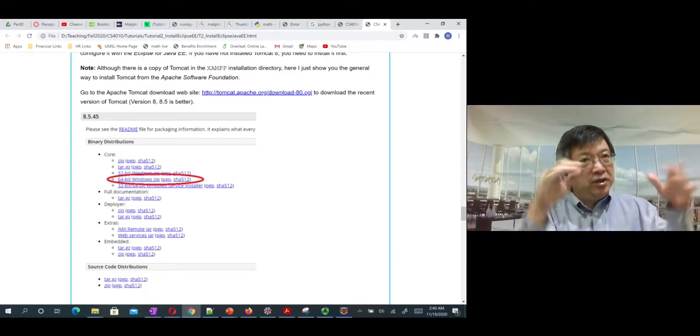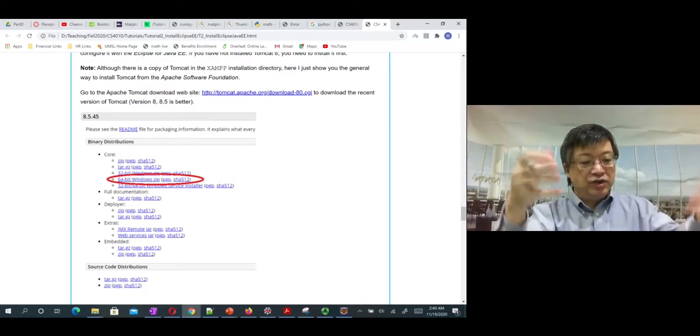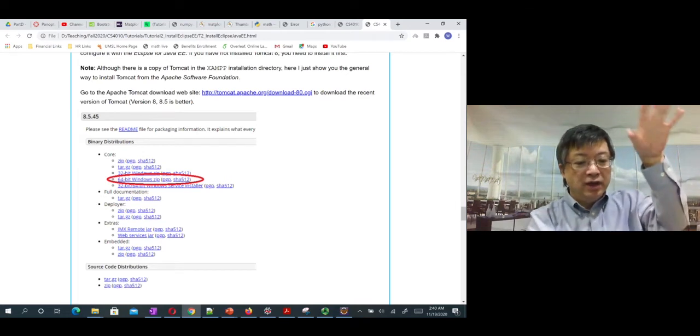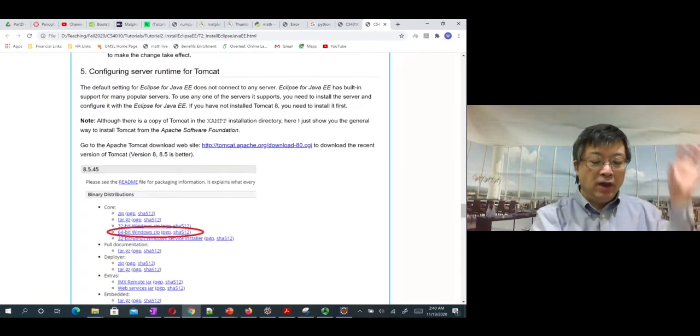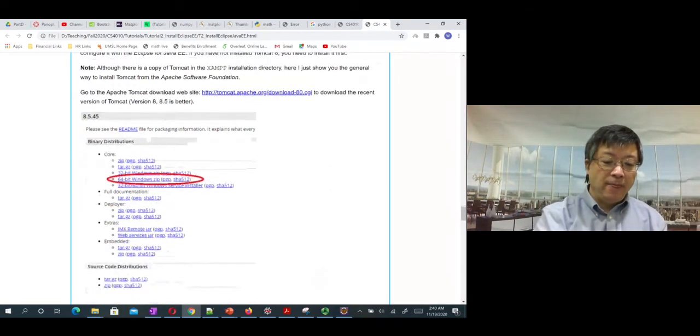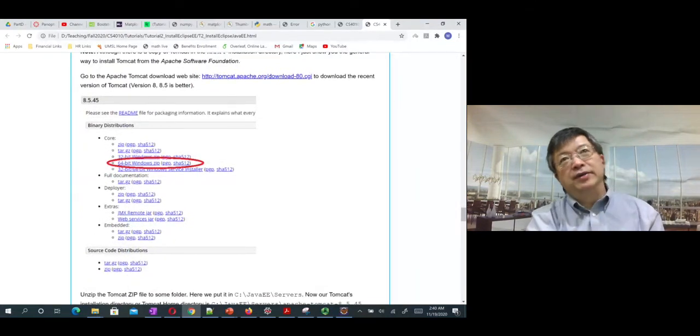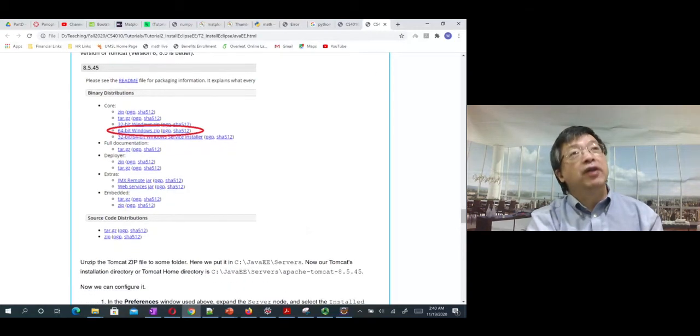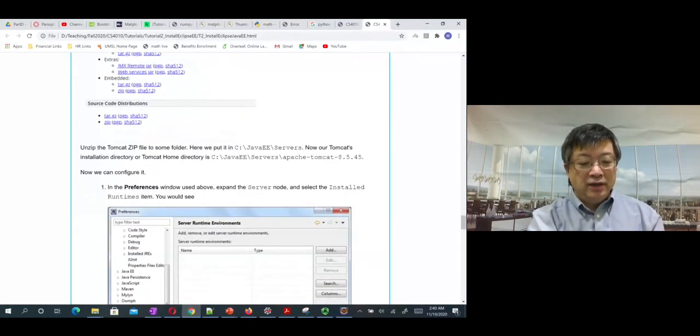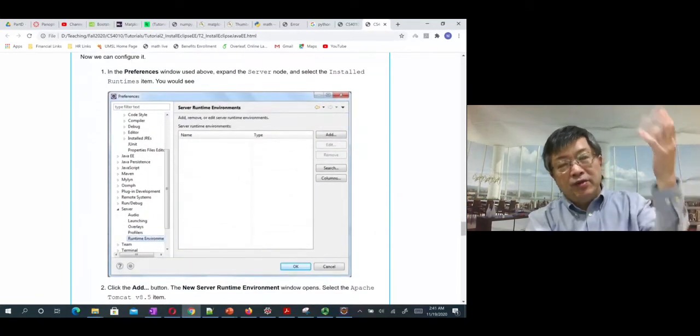Go to Apache, open source, search Tomcat, the home website. Download the zip file. Do not download the installer. Download that zip file, unzip it, then it's ready to use.